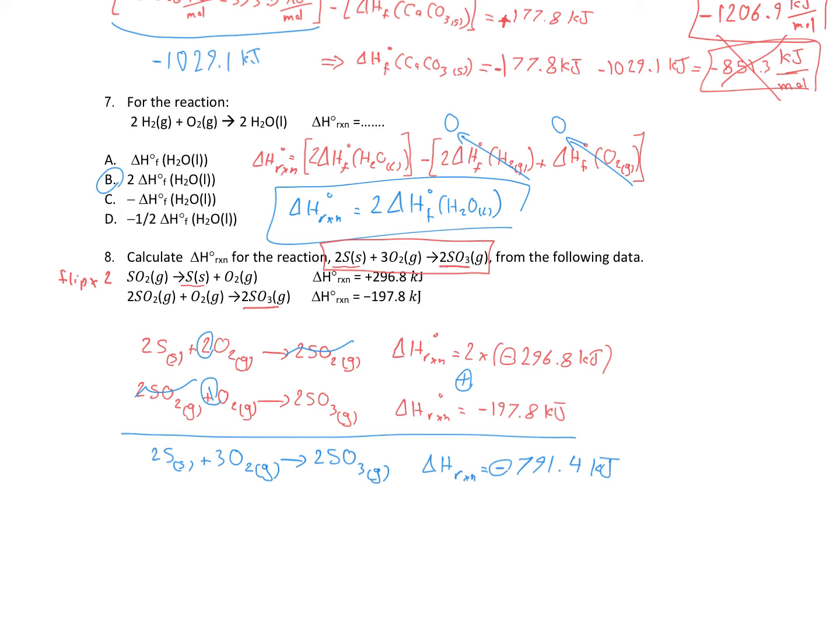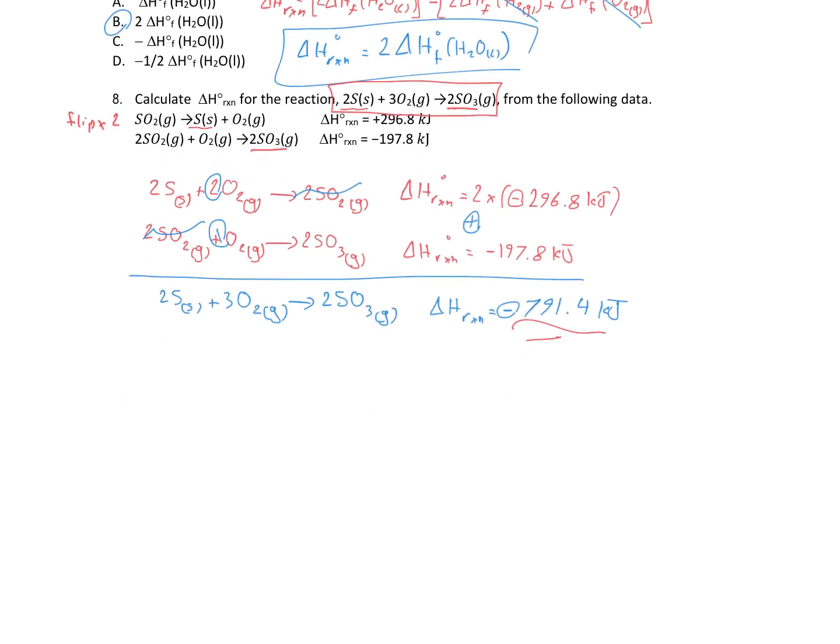So if that works, you just do the same thing. The changes that you apply to the reaction, you apply to the delta H, the change in the enthalpy, too. Then you add these two enthalpies to find the enthalpy of the reaction, and that's the number you get. Okay, so that's the last one on this page, and this is the last question.